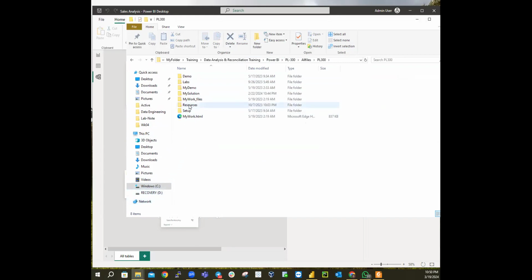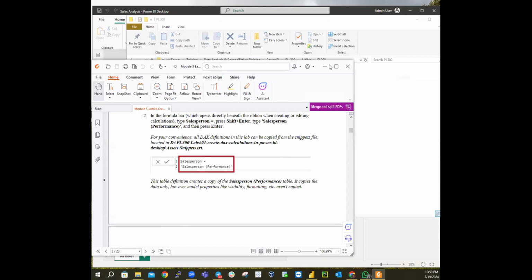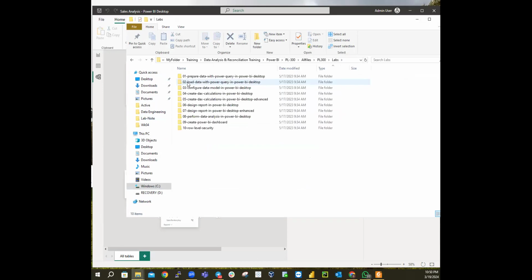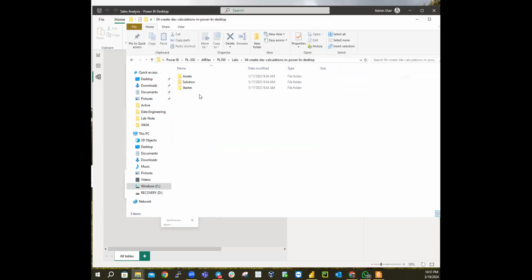And in resources, click on labs. We are looking at lab 04, traders calculation. Click on assets. Click on this snippet.